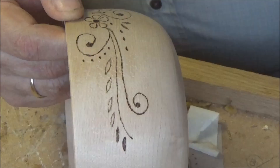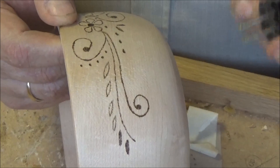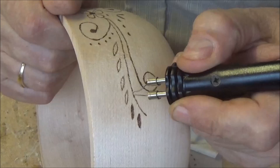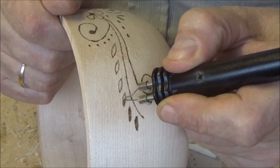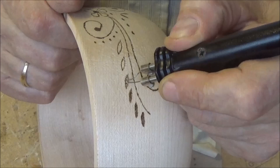Right, nearly done the first bit of it — got all the outline done and most of the shading in. Just left one or two to show you how it goes. These just have to be filled in. Just depends on how dark you want it — just a very, very light touch if you want it slightly brown; if you want it really deep black, just go a lot slower and let it burn in deeper.